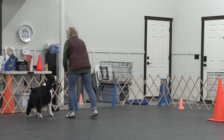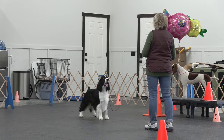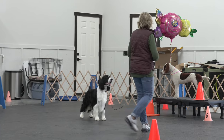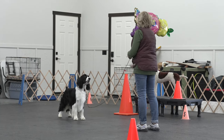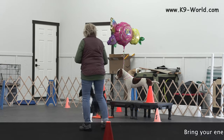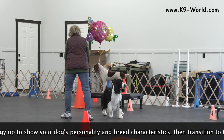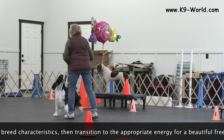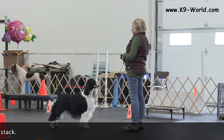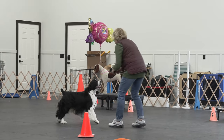All right. Now get a beautiful, solid free stack. Stand. Stay. Good stay. Yay! Good job. Good boy. Okay, give me another one. Good energy. Okay. And then bring that energy down. So that's another thing that has to be brought up in a skill where you're playing, excited, getting that energy up. And then she has to slowly bring that energy down. So that judge is just watching every little bit of that. Back. Okay. Very good.